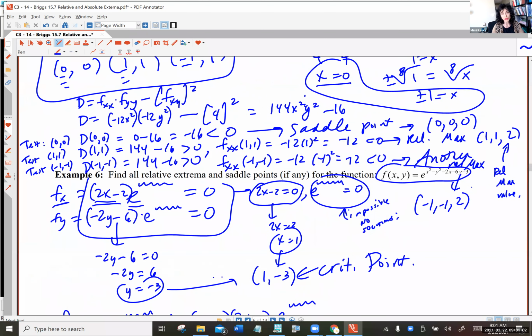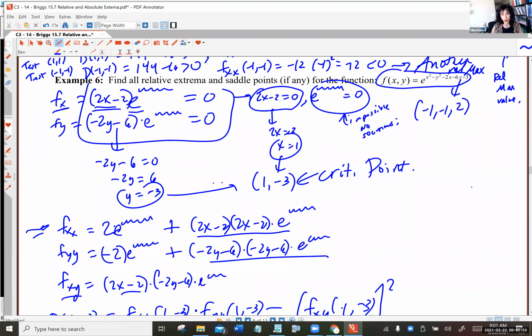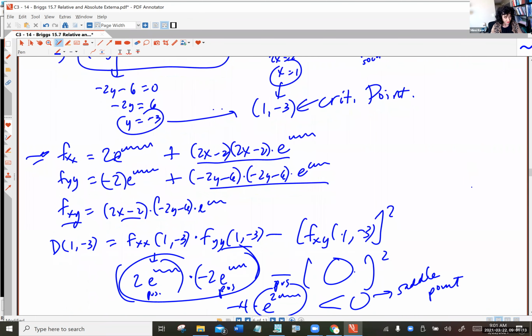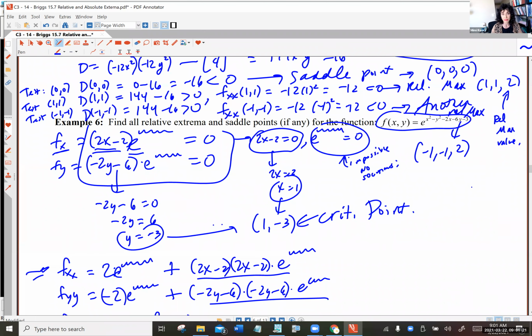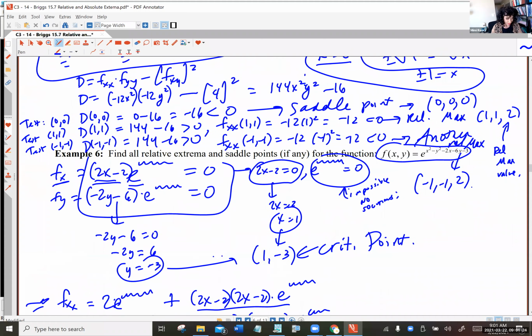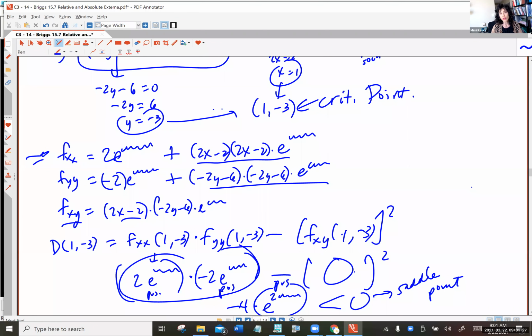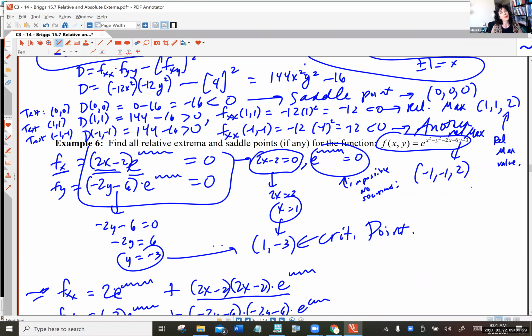So what's the moral of this story? This is a function of two variables that isn't one of those cute little polynomials. So it's a little bit trickier. It's an exponential, and so you have to do a little bit more work to get some of these partials. But using your knowledge of ZPP, zero product property, and exponentials, you can make it all work out mathematically. Okay? So there's my mathematical argument about the saddle point. Now, do all exponential functions only have saddle points? Oh, no, no, no. I can come up with another exponential function, e to the something or another, and I might get a max or a min. You never know. You've got to be careful.